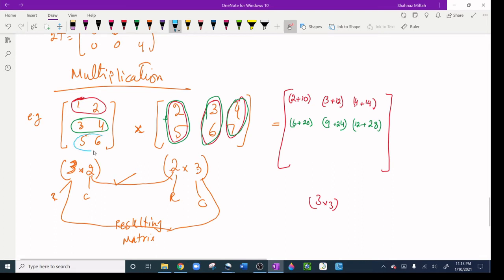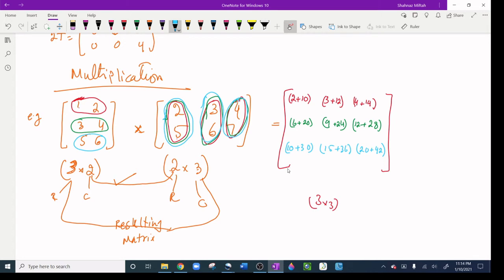So let's do this color, 5 and 6. I'm going to go 5 and 6 first. This one, 5 times 2 is 10, 5 times 6 is 30. Then with this one, 5 times 3 is 15, 6 times 6 is 36. Then I have that one, 5 times 4 is 20, 7 times 6 is 42. So this is what I got so far.